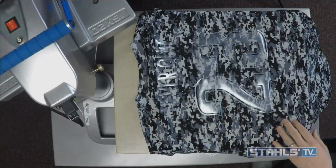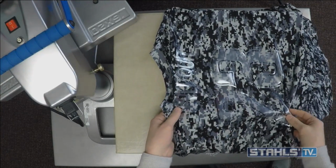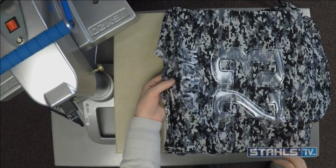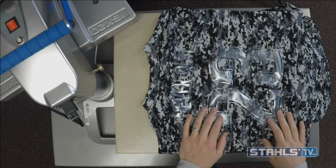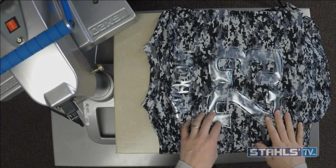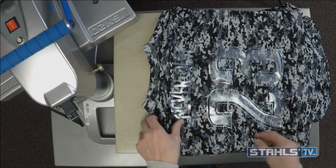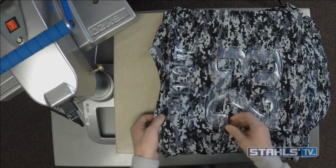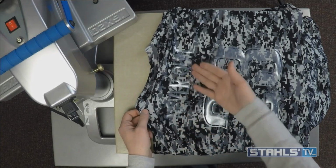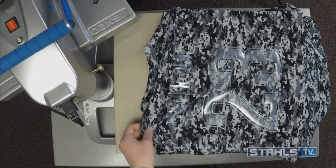So you can see how this was the CAD cut glaze in the silver, and I'll sort of move it because it changes based on the direction, but it's just a unique way to play to this fabric, especially for all-star uniforms or even game uniforms. It's just a really cool effect. You get the metallic sheen to it, and you get something that stretches and recovers. And see here, we followed the same trend by replacing out the player name with a slogan for the team, like never quit, whatever it may be.